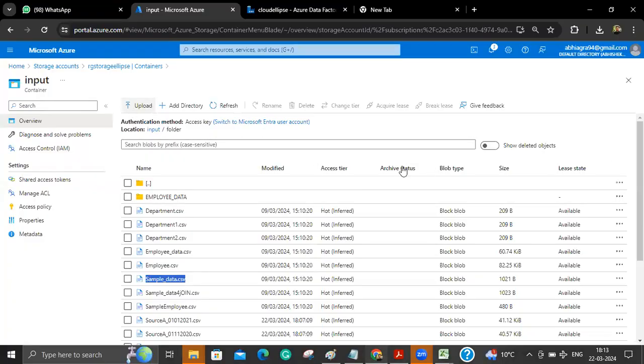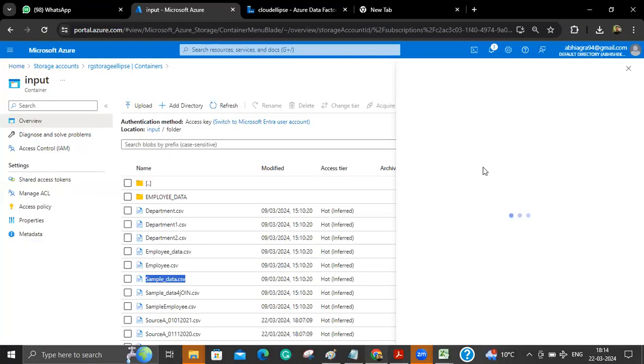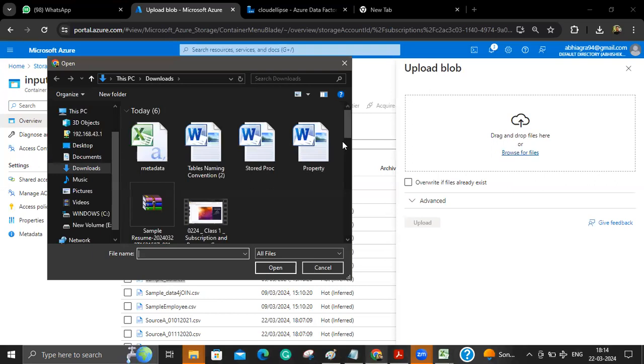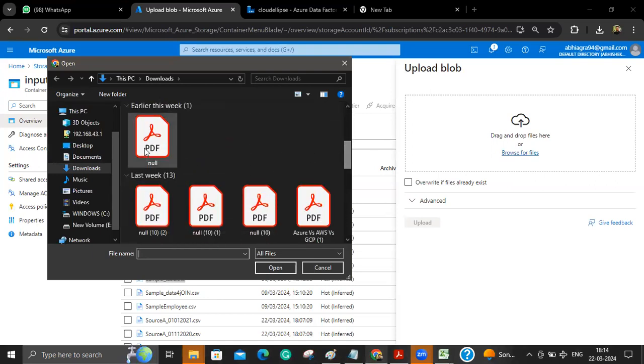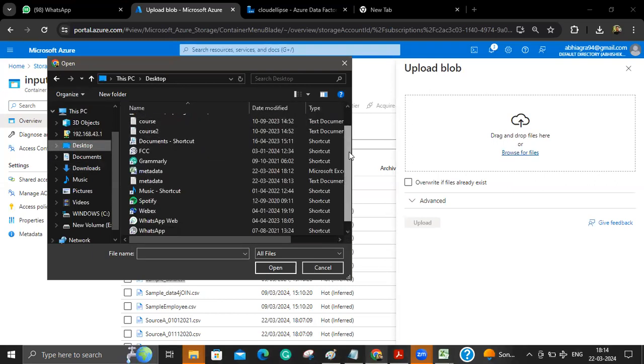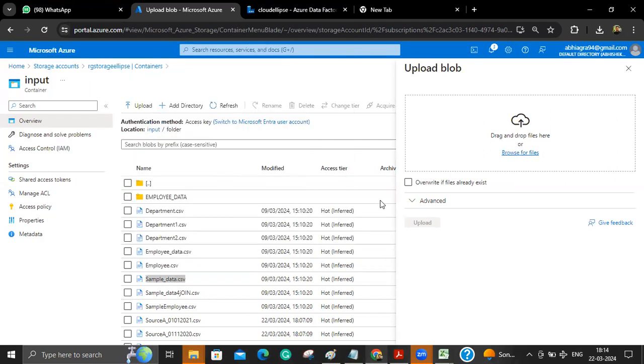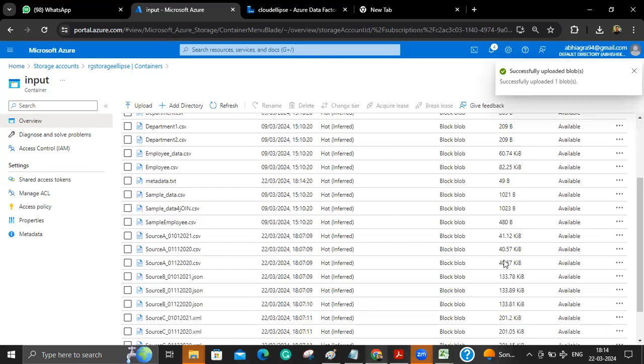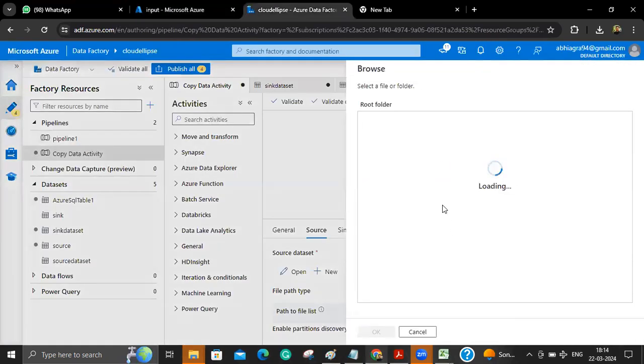So here if I go, upload it, and then here I can select the file. If I go here, I can select the file.